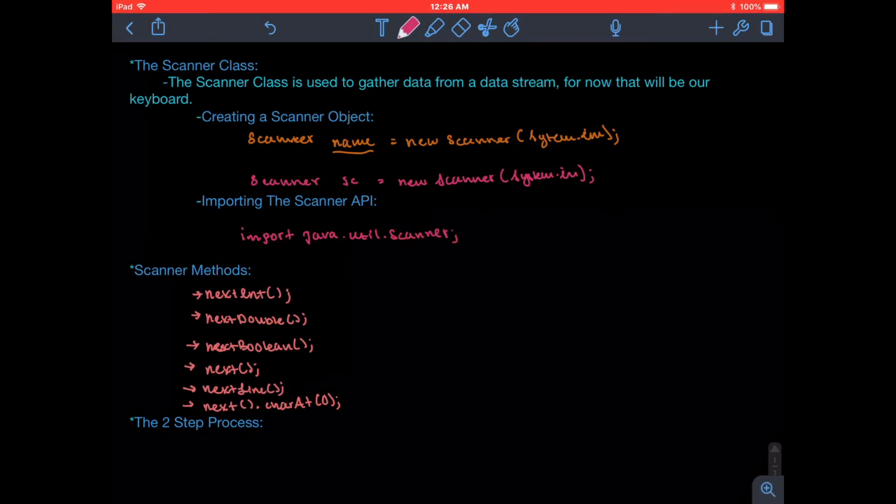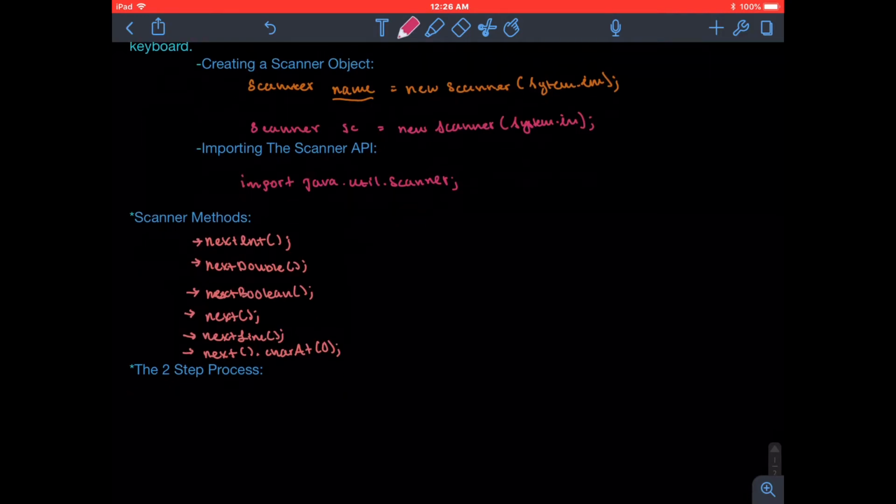We'll get more into what APIs and interfaces are in future lessons, so don't worry about that right now. We just need to know how to import the Scanner, and that's simply import java.util.Scanner.